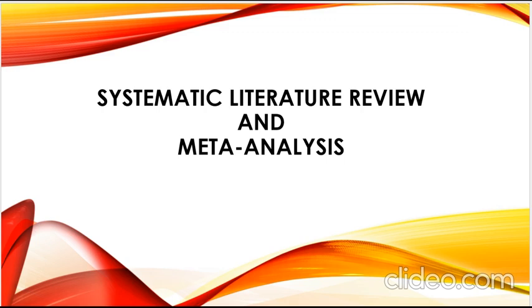Then the second type is quantitative types of synthesis. Under this only the meta-analysis will come. So meta-analysis is one type of quantitative synthesis, and second type is meta-regression. Third one is word counting method. Fourth one is forest plot. So later on I will discuss this elaborately. Just for the introduction level I am explaining this.